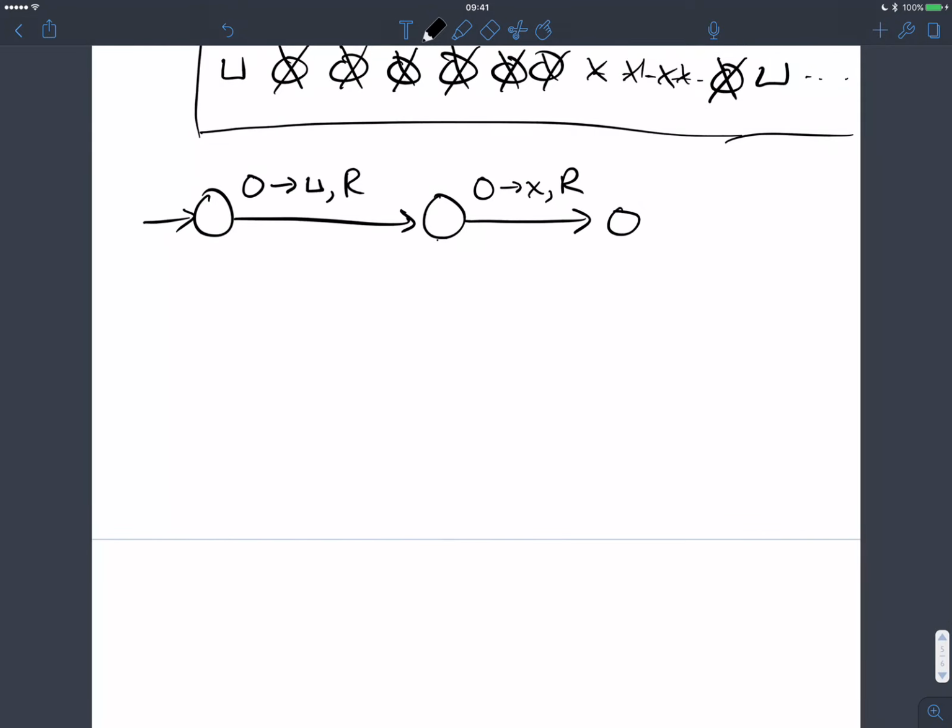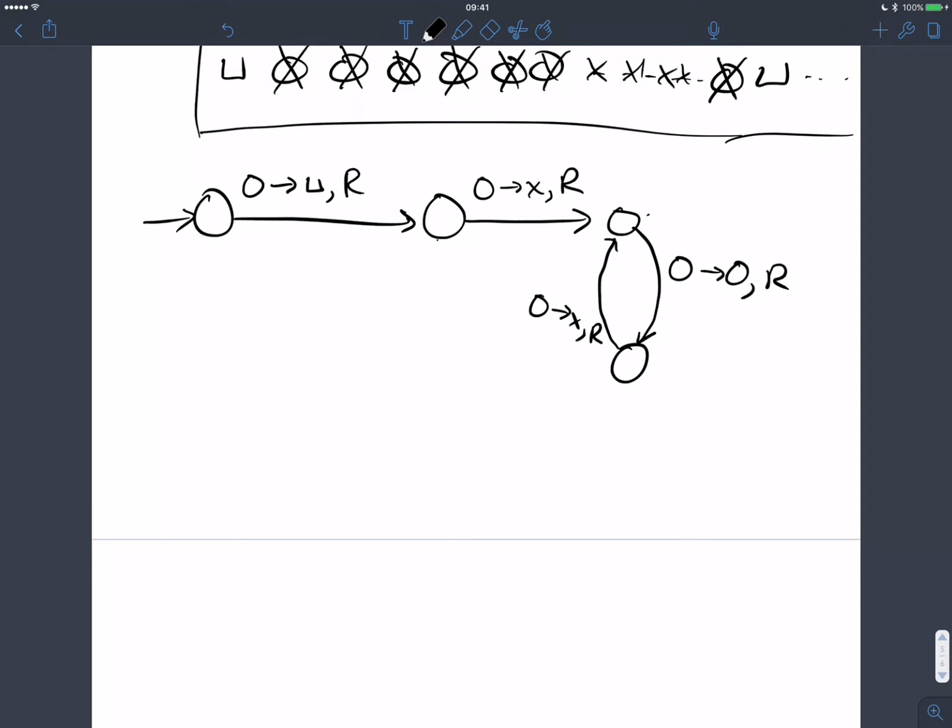All right. So once we go to this state right here, this one on the right, we need to mark off every other zero. So what we need to do is, once we see a zero, take one transition and don't change the contents of the tape, or write the exact same contents on the tape, and then come back crossing off that zero. So how we're going to do this, we're going to come down here. We're going to see a zero, write a zero, and move right. Then come back, zero, cross it out. And then just repeat that over and over and over.